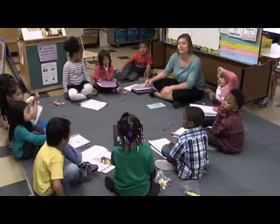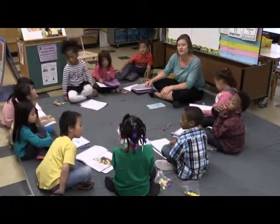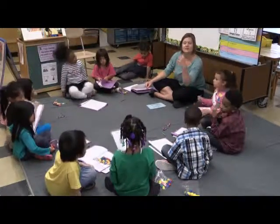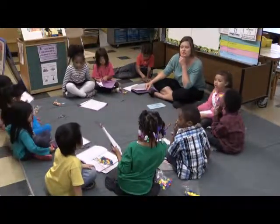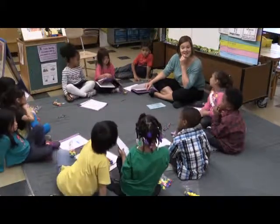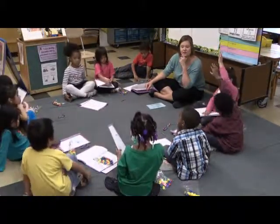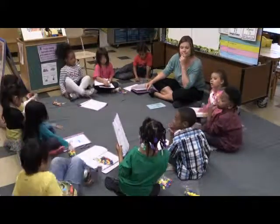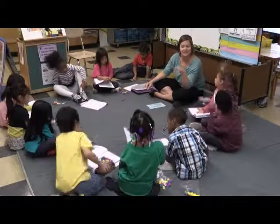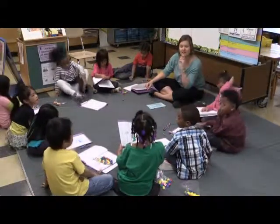What's the word on the first side? What did you write? The T word. And what's the other word? And what does the stick stand for on the side of your journal? And then on the other side, what did the dot stand for? Ones. How many ones do you have? And how many tens?